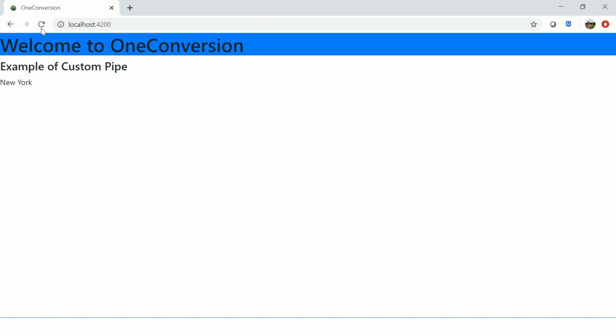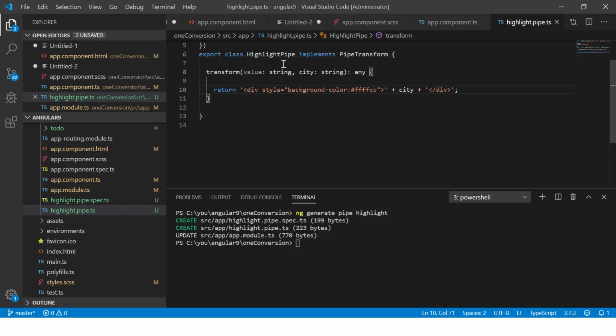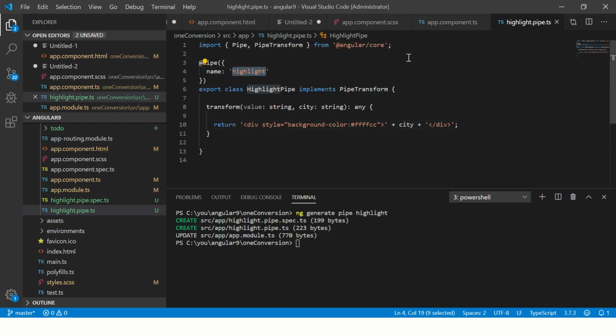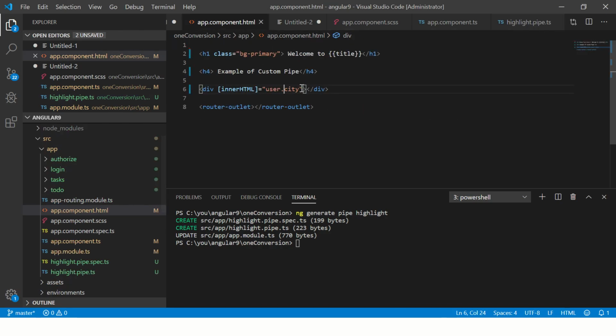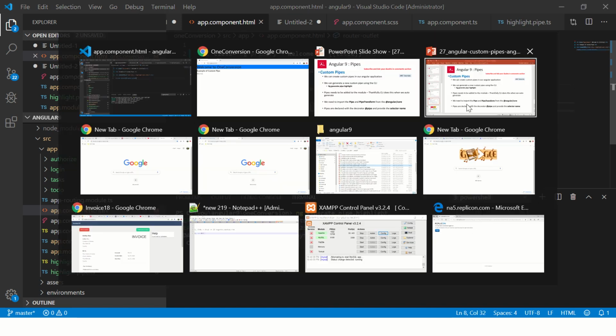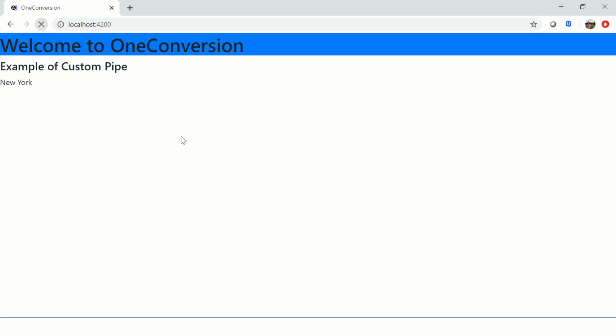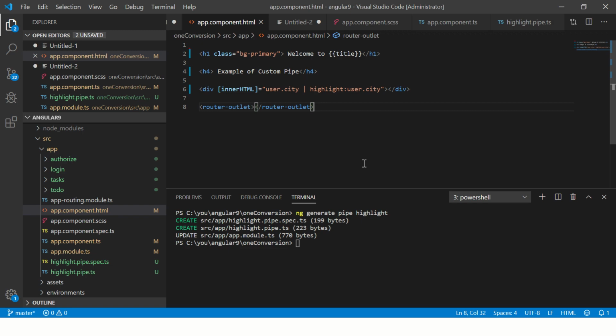But if you see it now, it doesn't apply. Let's take this pipe and apply it on the component, and we will say highlight, and pass the parameter which is user dot city. Okay, so it still doesn't highlight it, right?